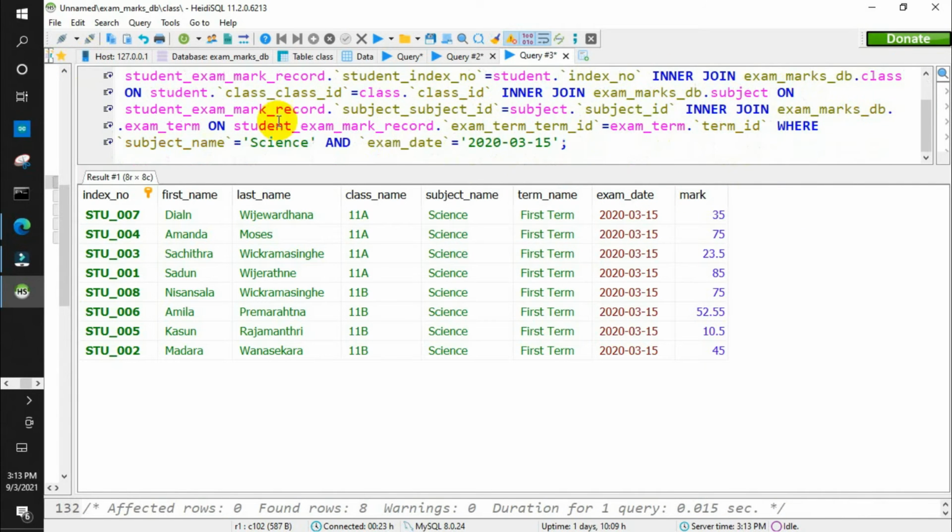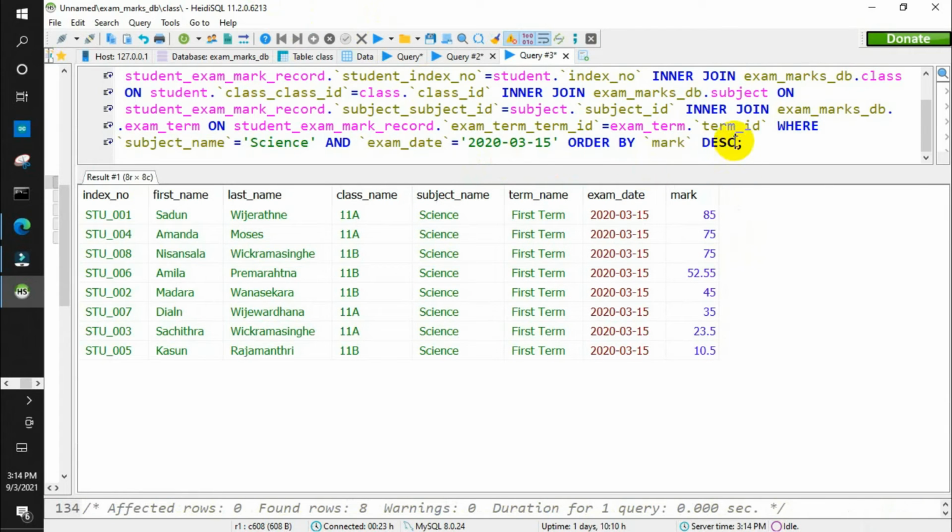Now what I have to do is arrange this data according to the ascending order of the mark. That's according to the question. So order by, now I have to mention which column I am going to order, that is the mark column. I am going to place them in the ascending order according to the mark. So mark, and I am using descending order. If you want the descending order, you can use this function. If you want the ascending order, as you can see, this is the descending order. If you want the ascending order, you can use ASC.